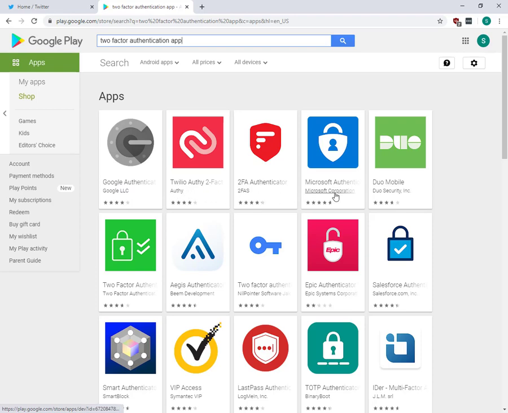Authy is another good one, Microsoft Authenticator or Duo Mobile. Pretty much these top 5 here are good choices. You can pretty much pick whichever one you may have previously used. If you haven't set up two-factor authentication on other accounts, I would highly recommend that you start doing that for every account you own. But pretty much your prereq is to have a smartphone with one of these applications installed.